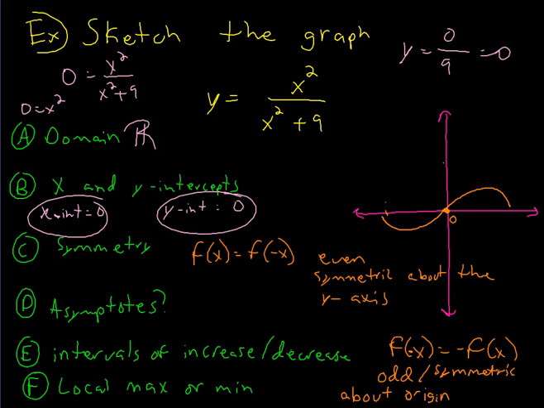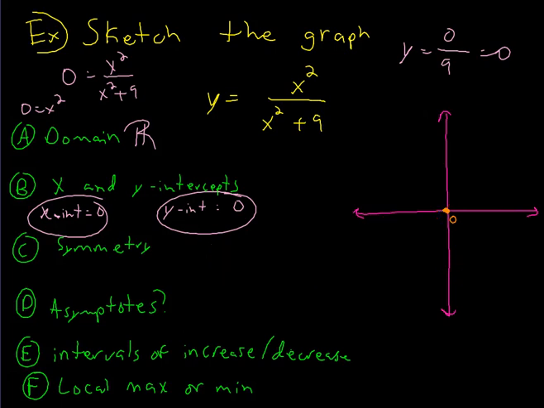And again, symmetric about the y-axis basically means it's a mirror image about the y-axis. So if you folded a crease down the y-axis, both sides lie on top of each other. So that's what we mean by symmetric, and this is how we can prove whether or not it's symmetric. That could be useful. Even though it could be useful, it's not something I personally look for right away. So I'm looking for other things.